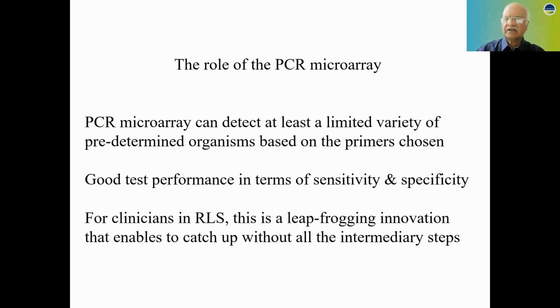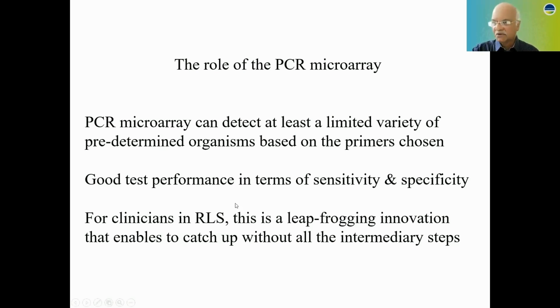Now, where does this PCR microarray come into all this? So obviously, it can detect, and what I would say is at least a limited variety. Of course, we have a large number of organisms, but still it is a limited variety of predetermined organisms, which is based on the primers which are chosen. Now here that is important because these primers have been chosen maybe on studies done worldwide, but they may not be entirely applicable to every small region of the world. The test definitely has good test performance in terms of sensitivity and specificity.